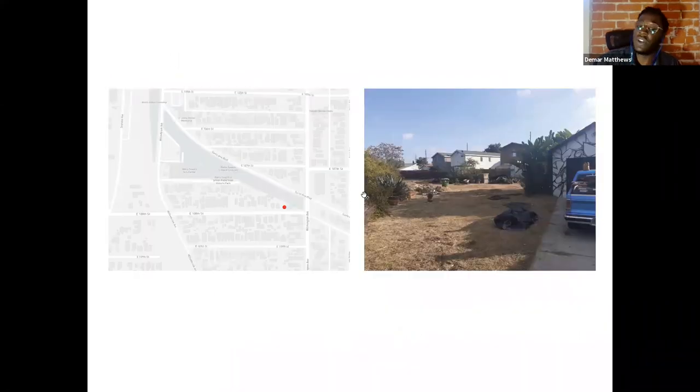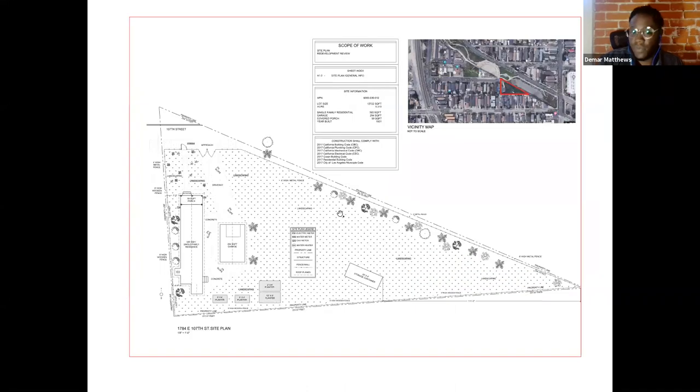So here we're going to get into my site. My site is directly next to the Watts Towers, and we have a little over a quarter acre. There are already two structures on the lot. There's a shotgun house that hasn't been used in a while. It was used as an art residence about 10 years ago for a few years, and that has since died down, but we're trying to resurrect it. And then there's a small garage that's been on the property as well. This triangle next to the red triangle is the Watts Tower. As soon as you're off the tower site, you're onto my site.